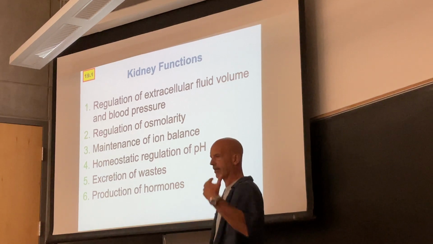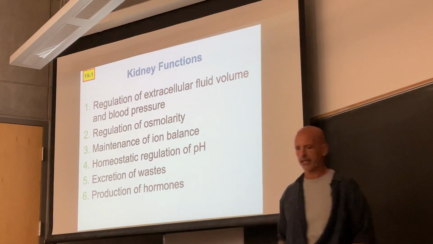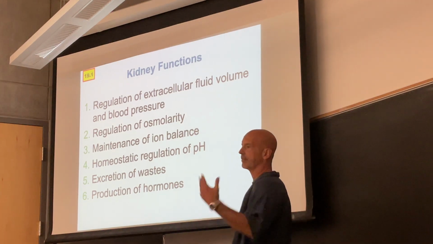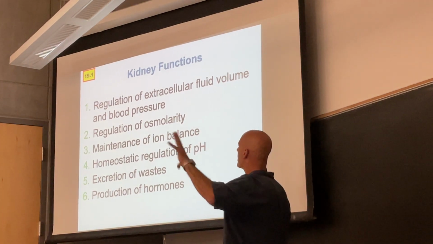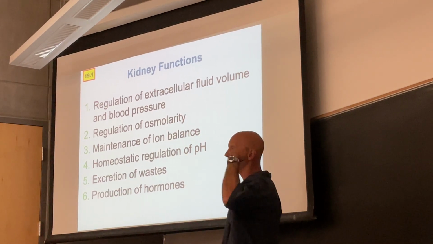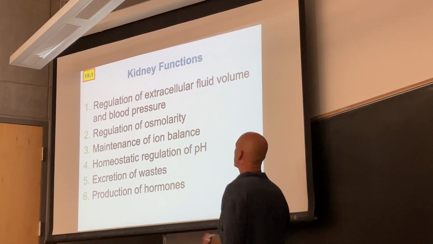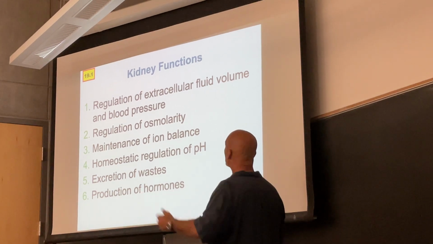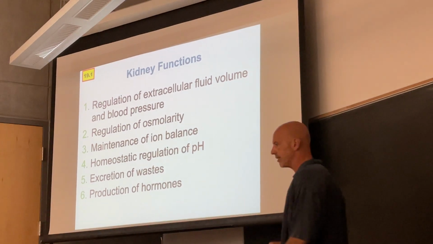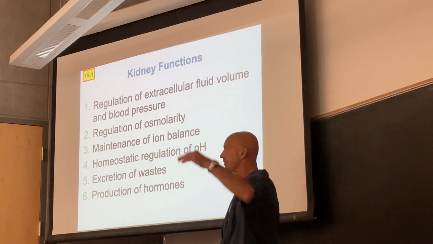It can't create water, but it can save it to some extent, as we'll see. And related to this is the regulation of osmolarity, the amount of solutes in the blood, which is very important all along your body tissues. Ion balance is also related to this. You need to keep the proper salt levels. When you're low on salt, your body conserves more salt, it takes in more salt. If you have too much salt, you pee out more salt. Also related is the regulation of pH. You can pee out more hydrogen ions if your blood acidity is too high, or pH is too low.